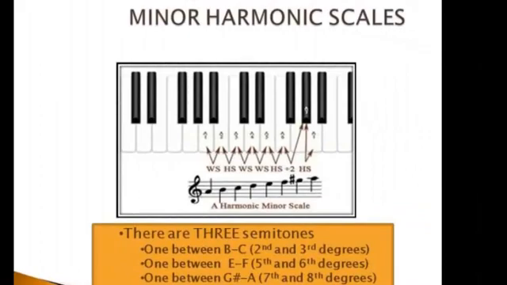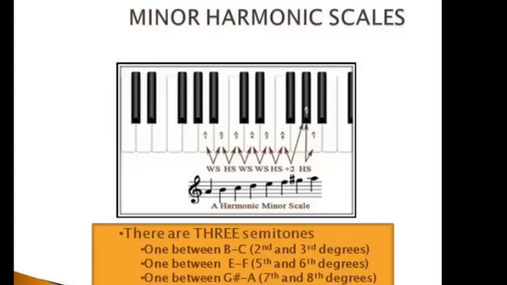We have semitones in 3 different places in our minor harmonic scale. We have it between the 2nd and the 3rd degree, which is the same as we saw in the natural minor scale. We also have one between the 5th and the 6th degree, which we also had in the natural minor scale. Now we have an additional semitone between 7 and 8. Remember when you wrote major scales, there was also a semitone between 7 and 8 in major scales. So that might help you remember that the minor harmonic scale has the same semitones as the natural minor plus the 7th and 8th degree.